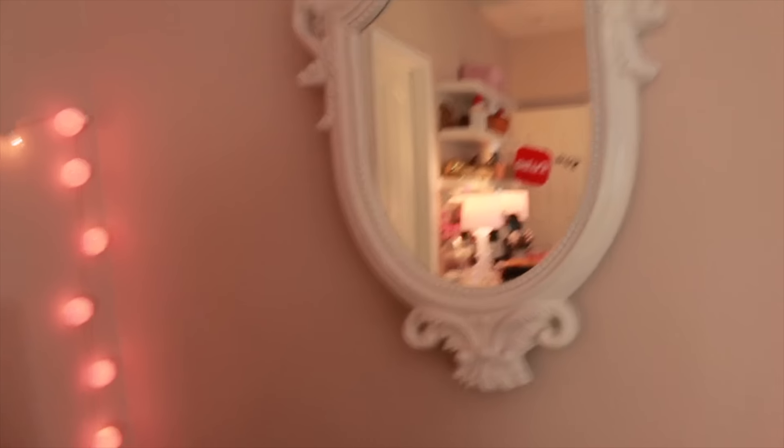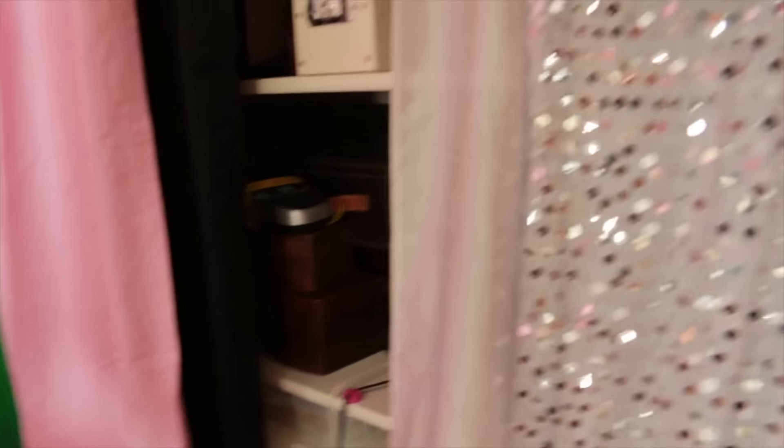There's the gold reindeer head, a gorgeous sign, and some lights. Over here is my mirror — it was red, I bought it at Ross's for about $69, had it up for about a year, and then I painted it white. That door is for the Jack and Jill bathroom. Here are my curtains for backdrops — here's the pink one and here's the green screen. When I do a takeover I go in front of the green screen and pop up in your house. And there's white sequin fabric, sheer silver sequin, a white curtain, and a black background.